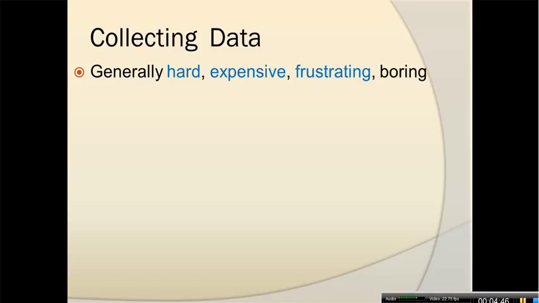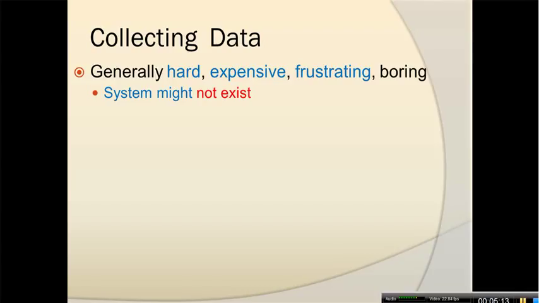As I mentioned, in order to understand what kind of parameters we need to be using, we need to make those assumptions based on analysis of input data. In order to analyze the data, we need first to collect the data. Collection of the data is generally hard, expensive, and frustrating. It can also take a lot of time.